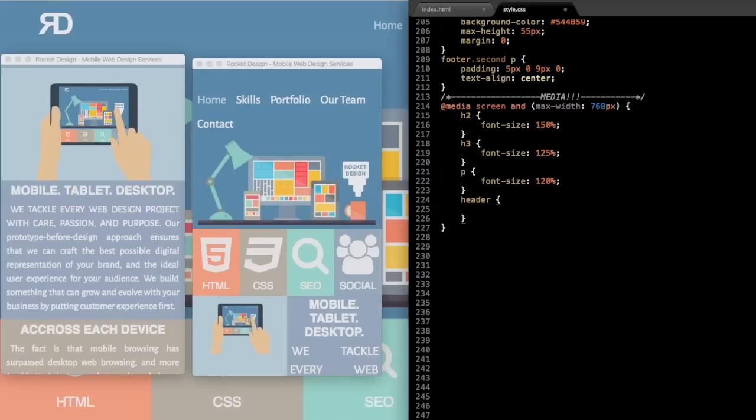So now let's do the header. Let's give the header a position of absolute.